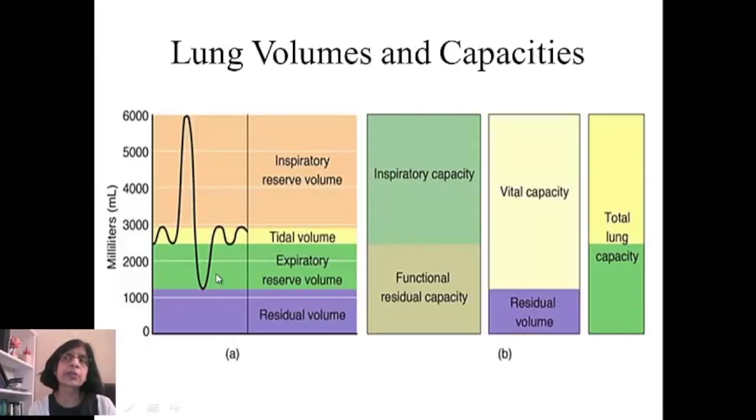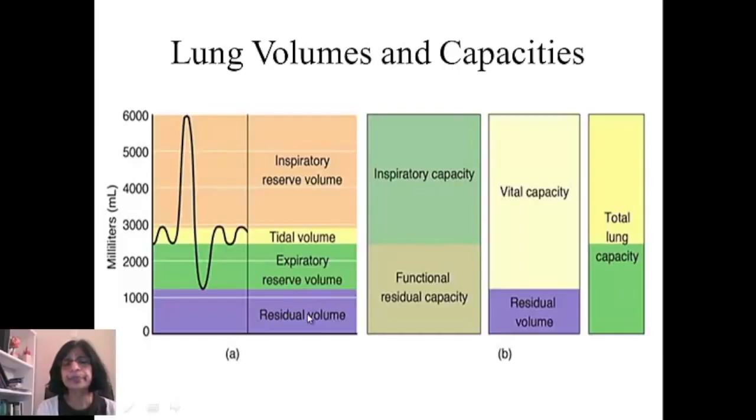This poses a question, why is that? Why can't lungs give off all of the air? Nope, that would mean the lungs are collapsed. So in order for the lungs to remain open, there should be so much air within the lungs, and that's how the expiratory reserve volume is smaller compared to inspiratory reserve volume.